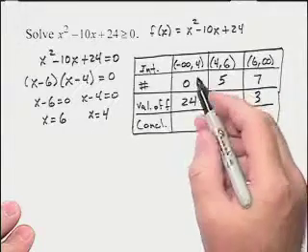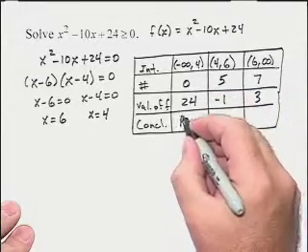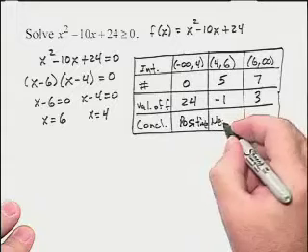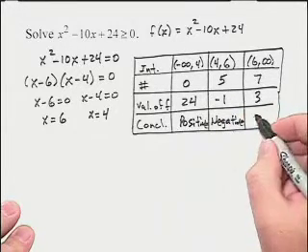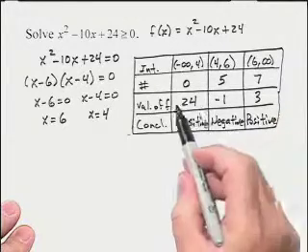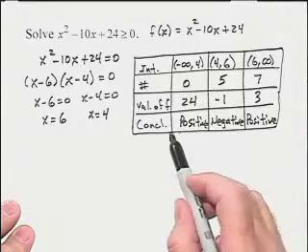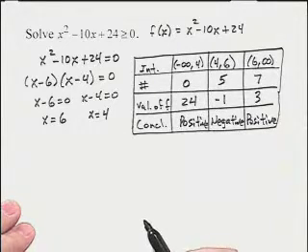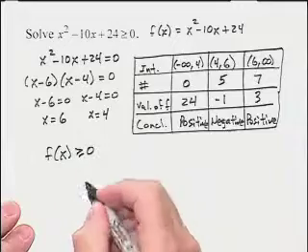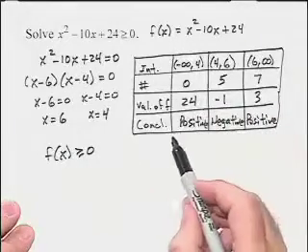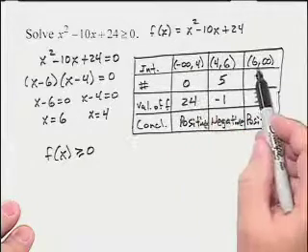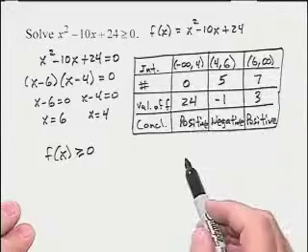What we conclude then is on the first interval, the value of the function is always positive. In this second interval, the value of the function is always negative. And in the third interval, again, the value of the function is always positive. We determine that by the value here. This is positive, this is negative, and this is positive. That tells us the sign of the function over the entire interval. Remember, we're looking for f of x to be greater than or equal to 0. This table will tell us where f of x is greater than 0, that is, where it's positive. So we have the interval negative infinity to 4 and the interval 6 to infinity where the function's positive.